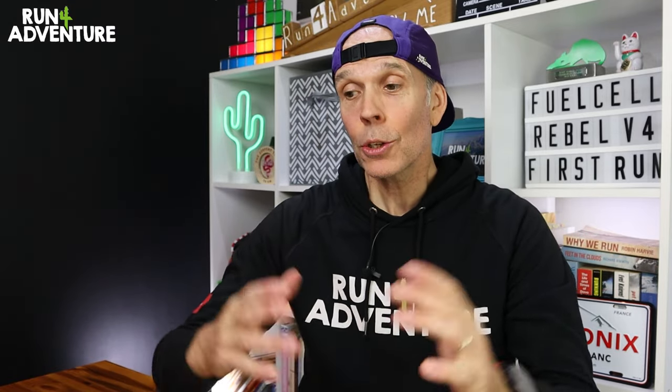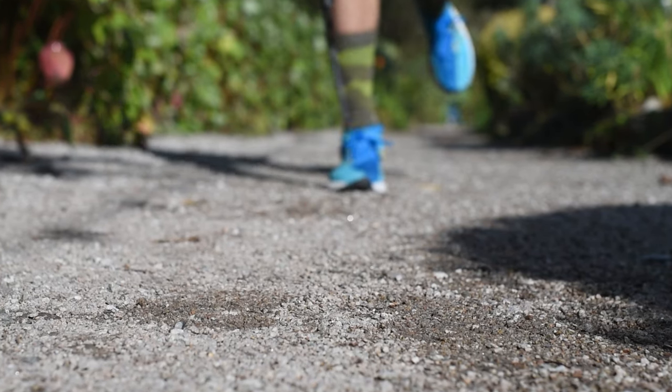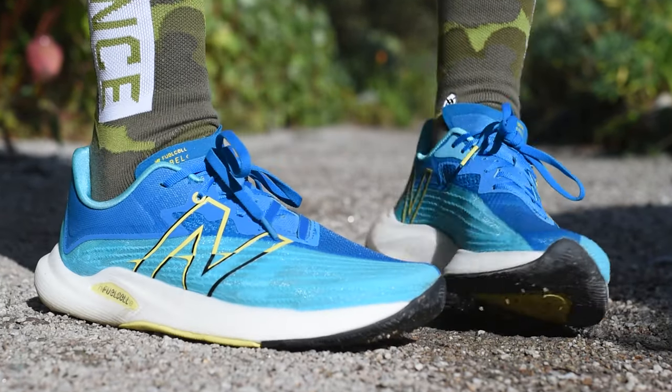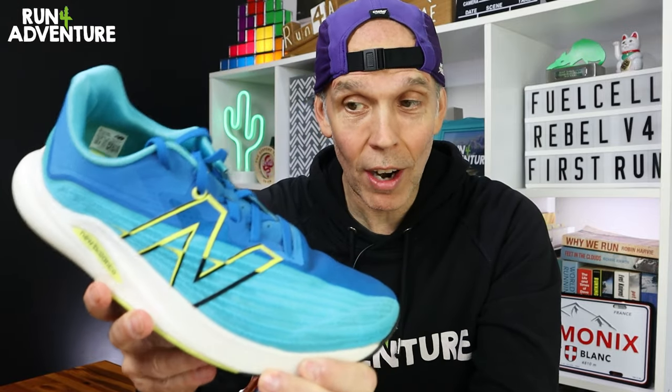It's an exciting day at the channel today because I've just received a running shoe that I've really been looking forward to testing out. So a few years ago, when I first ran in these, this is the New Balance FuelCell Rebel V2, I was super impressed with how this shoe performed. Super lightweight, a very comfortable, responsive midsole, and the upper fitted my foot shape like a glove. And you know, it was just an exciting shoe to run in considering it was a daily trainer, and it still feels pretty good now.